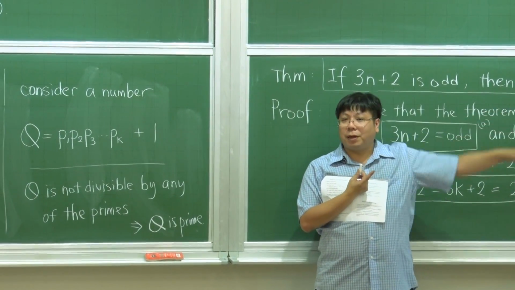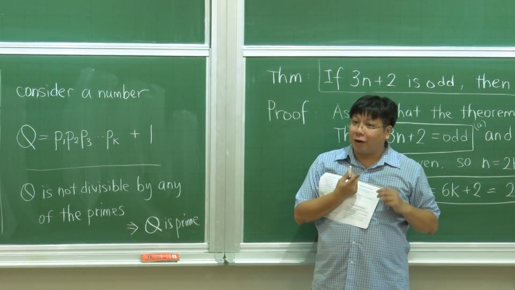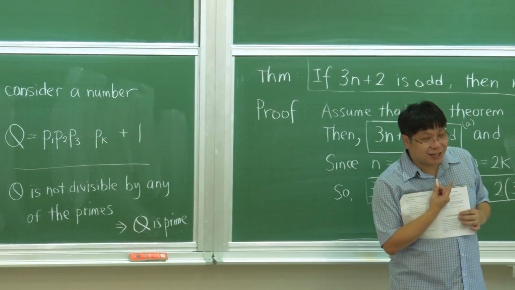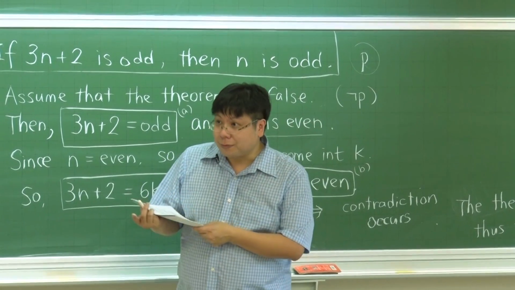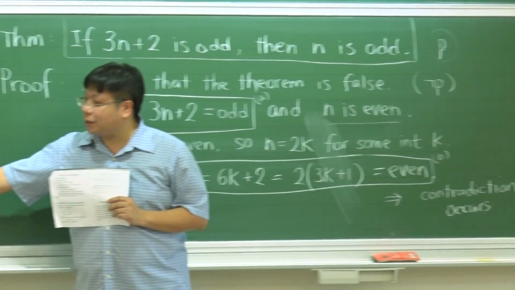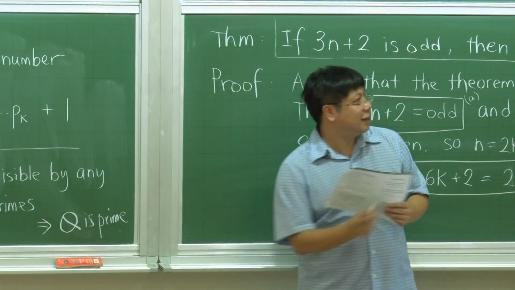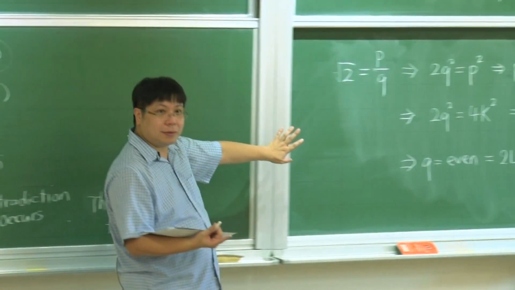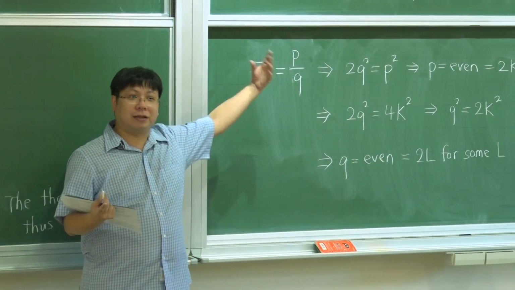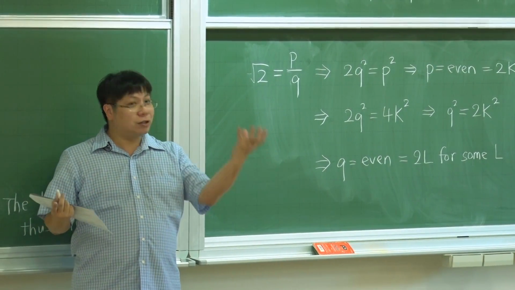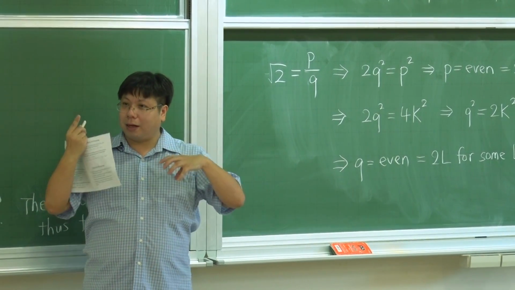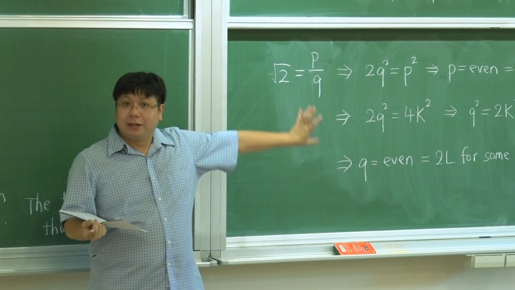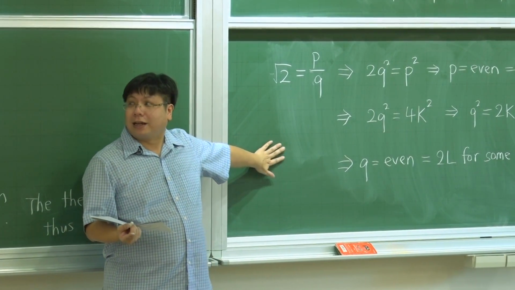Now, this is a theorem about prime numbers. That is a theorem about square root 2. Both of these are included in Euclid's book, the Elements. But this one may be due to Euclid himself, and that one is known earlier, actually earlier than Euclid. So Euclid is a knowledgeable person. He gathers some known results, collects them, and includes them in his book. So this is even earlier than that one.